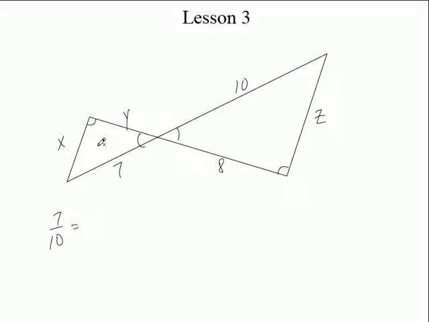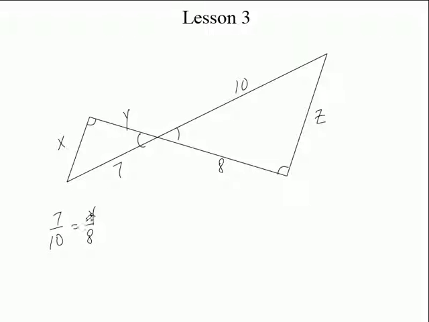I only have a minute, so let's go a little quick here. Let's solve for x. Well, look at x. X is opposite the vertical, but does 8 go with the x? Look, x is opposite this 1 arc. Look, z is opposite this 1 arc. Can I put x and z? No, I can't. I've got to do the y, can't I? So y is opposite the one with no arc on it. So which one's opposite the one with no arc here? The 8. So I have to go y to 8.